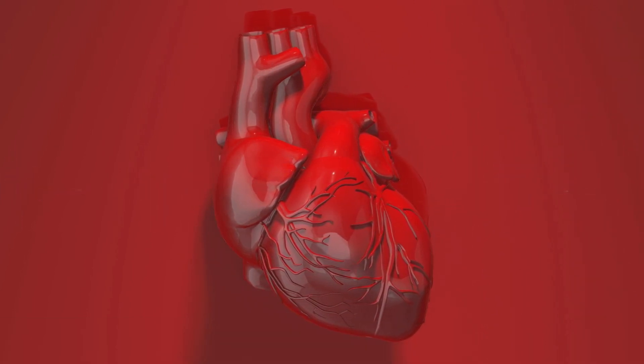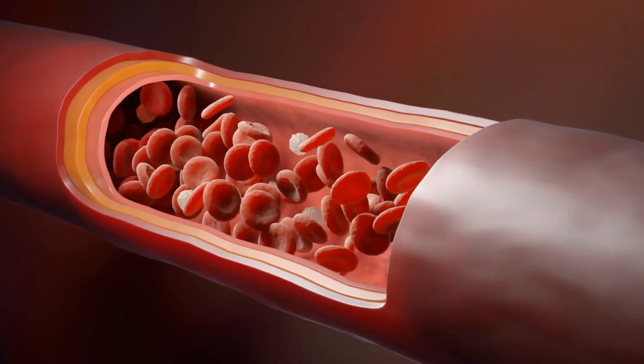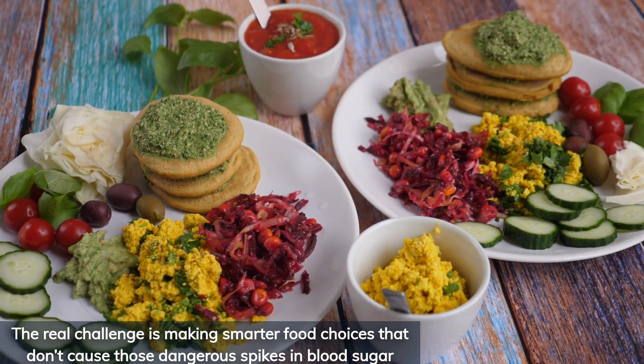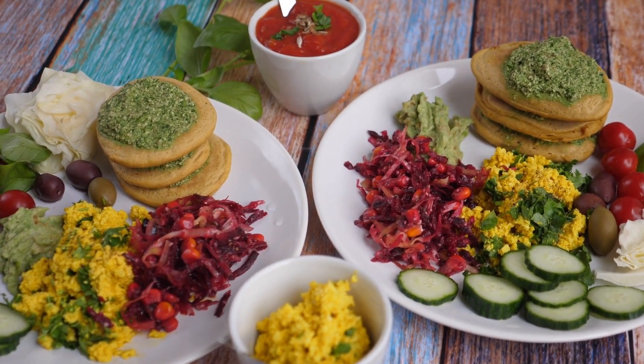So why is this such a big deal? When your blood sugar spikes, your body's cells become resistant to insulin, making it harder for glucose to enter the cells where it's needed for energy. Over time, this resistance can lead to some pretty serious health problems. You might think managing blood sugar is all about cutting out sugar, but that's only part of the story. The real challenge is making smarter food choices that don't cause those dangerous spikes in blood sugar.